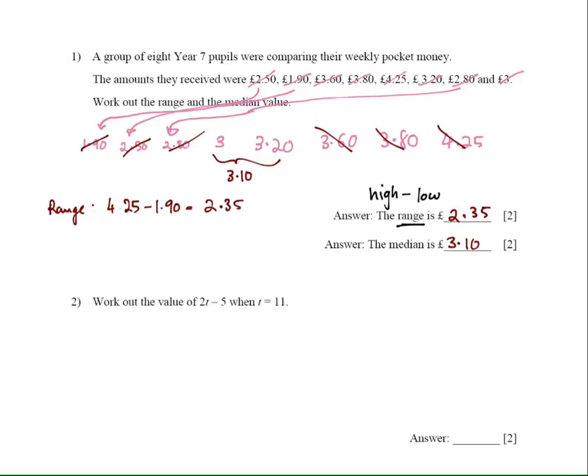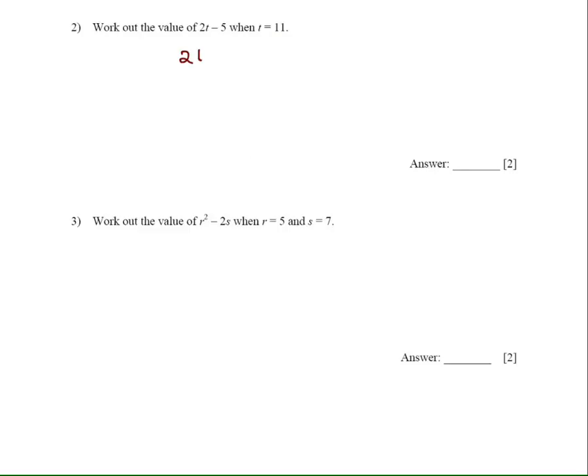Okay. Next question, work out the value of 2t minus 5. So, we should really rewrite the question. Then we're going to replace t by the value we're given, which is 11. So it's 2 times 11 minus 5. Notice how in each line I just change one thing. The line after this, we're going to change 2 times 11 to 22. And after that, we're going to change 22 minus 5 to be 14. I could put equal signs here, here, and here, because each line is equal to the previous line.